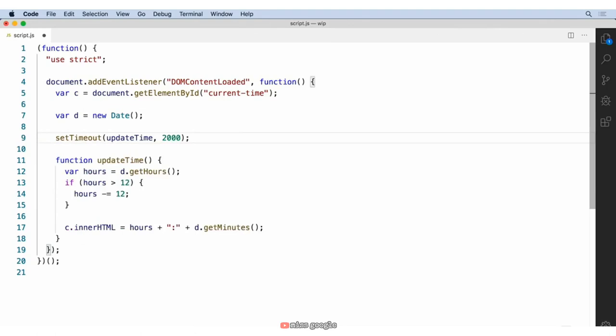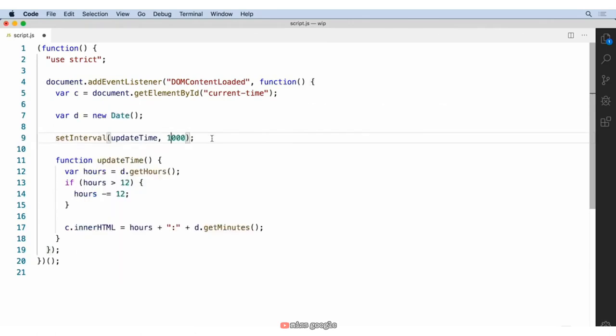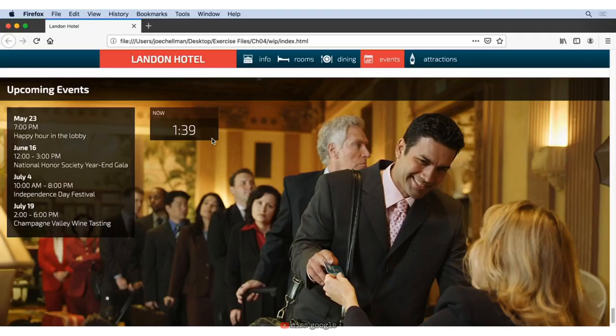JavaScript has another timer function that's used for ongoing continuous updates. That one's called setInterval. We'll set this to updating every second. So I'll save this and switch back to my browser and refresh. Okay, I can sit here all I want and nothing's happening. Now we're pretty sure we're using the function correctly and that this is updating, but it's just getting the same answer every time, so it's staying the same. But we need some indication that something is continuously happening here.